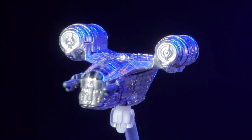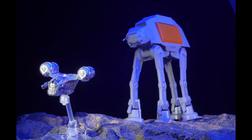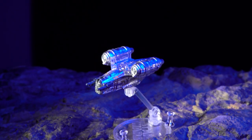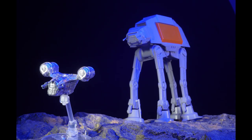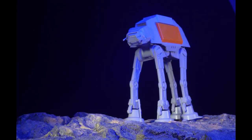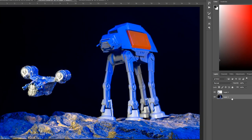Now that our lighting design is done and we've picked a good camera angle for both the AT-AT and the Razor Crest, I'm actually going to focus on the Razor Crest and put the AT-AT slightly out of focus, which gives it a more dramatic feel like the AT-AT is coming forward from the background. We're using a stand to hold up the Razor Crest so it looks like it's flying. We'll take one photo with the stand in the shot and another without it, then composite those two together to remove the stand.